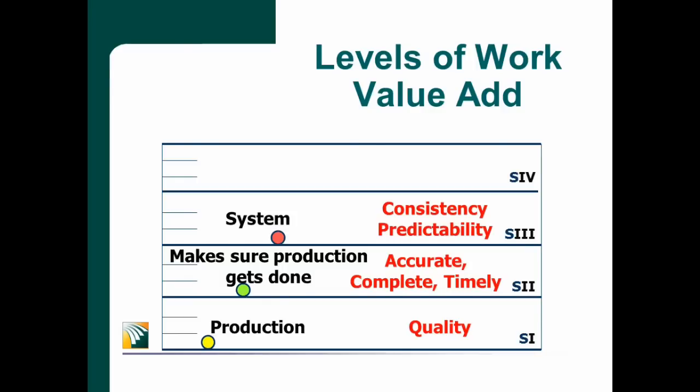I'm often called in to consult about profit margins or lack of profit margins, and I always ask to see the organizational chart. So which stratum am I looking for on the org chart? I'm looking for Stratum 3, because Stratum 3 is responsible for predictability. It is your systems that create that predictability.